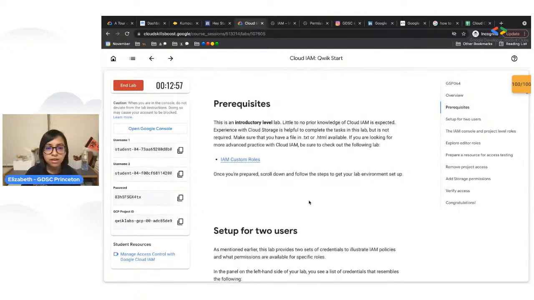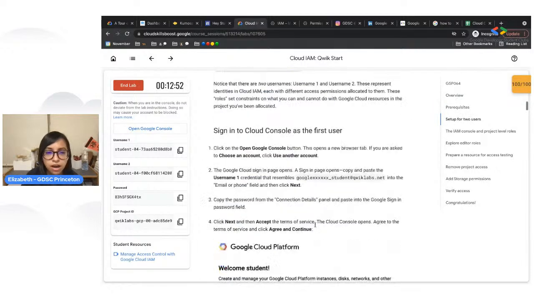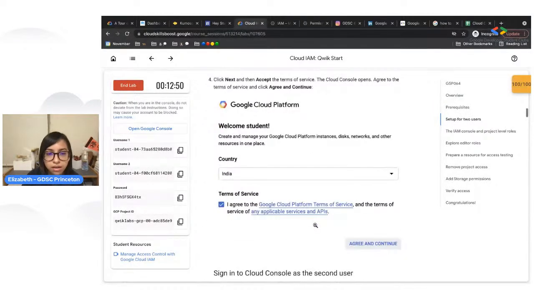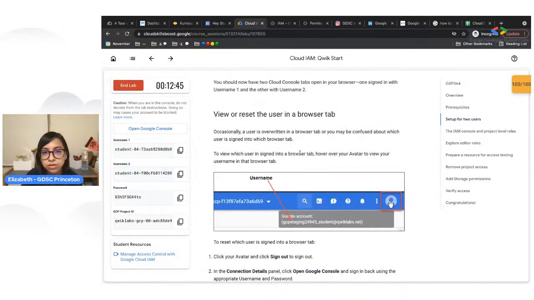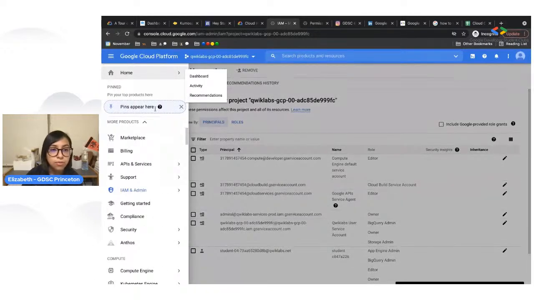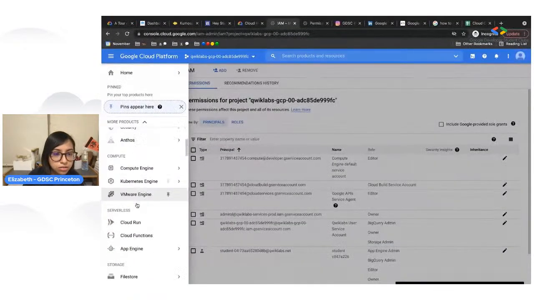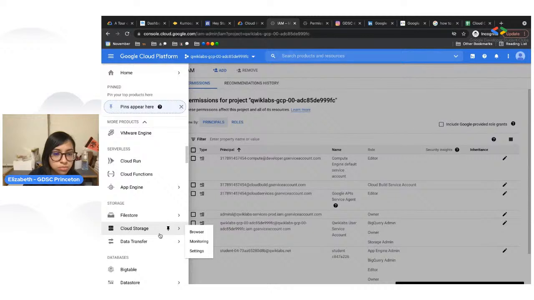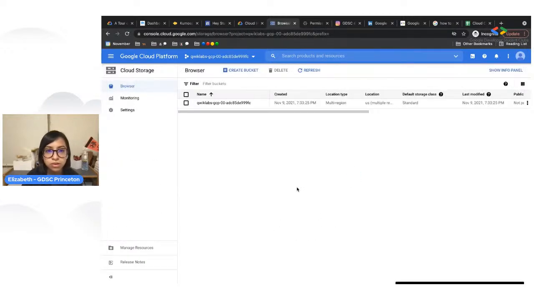Again, if you finish before the timer is up, then you can always just go ahead and look back. If you felt like we were going a little bit too fast, you can scroll back and say, okay, I kind of understood that part. I kind of understood that part. I didn't quite understand that part. Let me delve into it a little bit further. Or you can just try to do it again without the help of the lab. So you can be like, okay, I remember that we had to come down here to the cloud storage part and then to the browser. And then we created a bucket, which in this case will be up here.